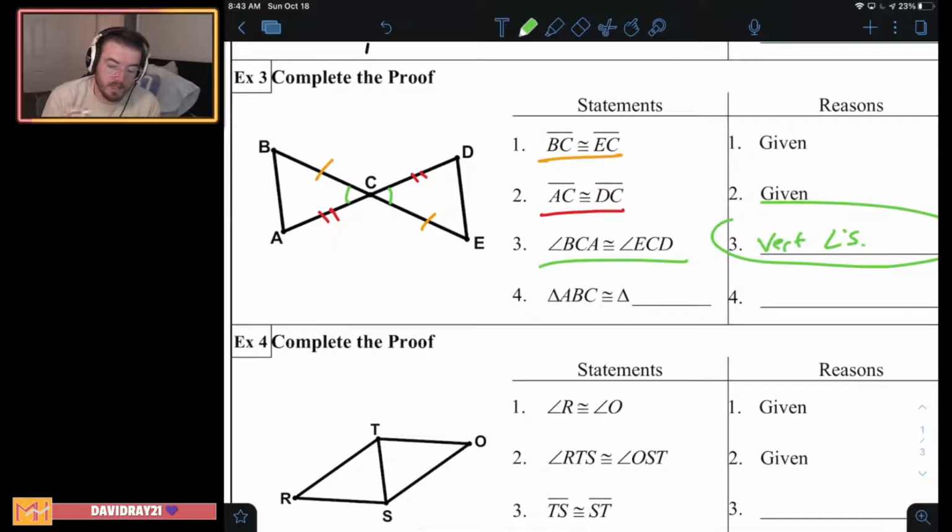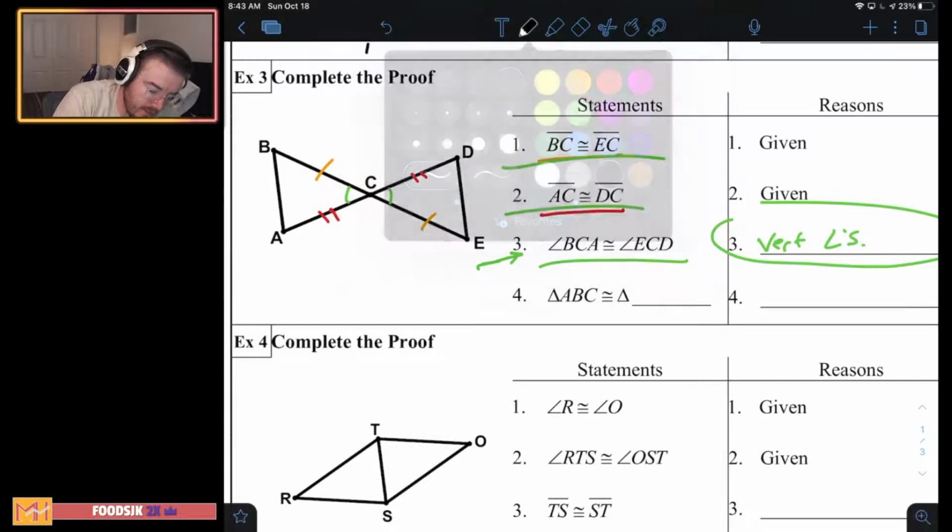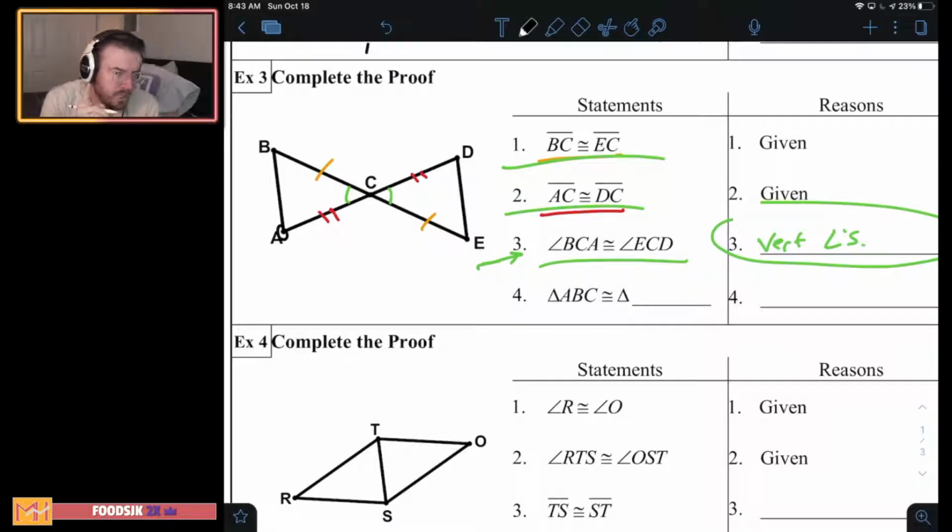So now, all of a sudden, you've proven a third thing, right? We were given these two things, and we needed to know why that was true. It's like we look at the picture and we're like, well, yeah, those two angles are the same, but how do you know for a fact they're the same? Not just because they look the same. You go, well, I know they're vertical angles, and vertical angles are always the same. Exactly.